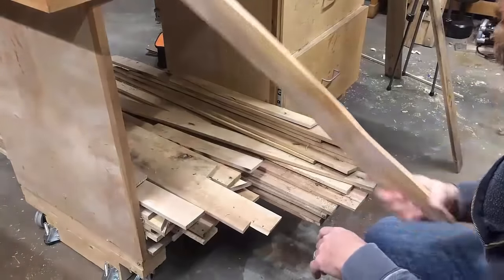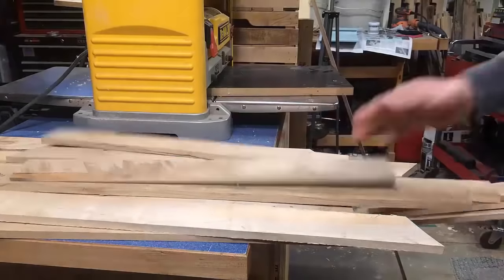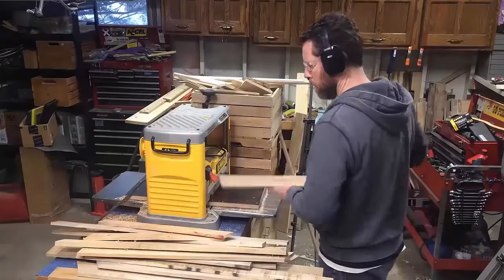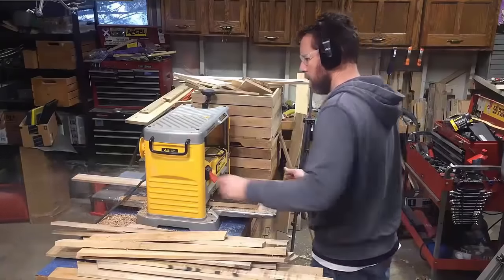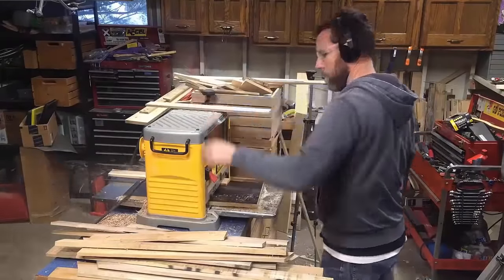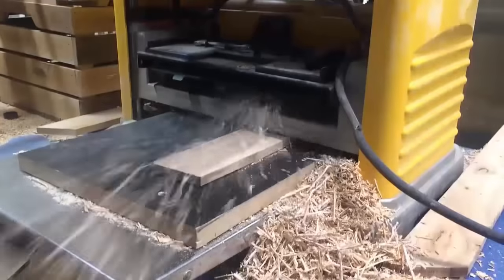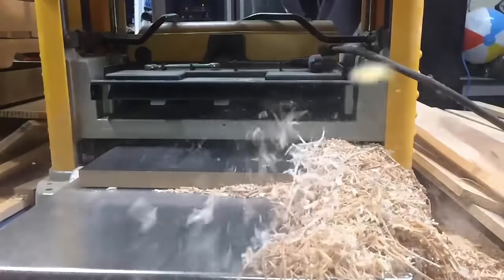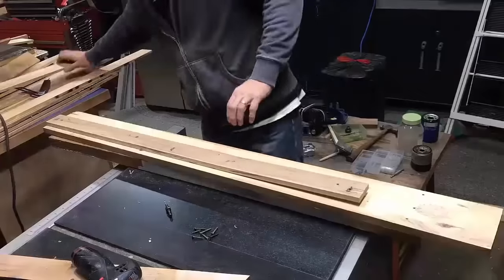This idea came to me for some storage I needed on some metal shelves in the garage, and I currently have some old crates there from Michaels my wife bought quite a while ago. But I decided, you know what, I think I'm going to just make some of my own that fit those shelves just right. All of this wood is from a local auto shop, and these are from crates that they have from snow piles that they install. It's all nice hardwood of different varieties, and I think it's going to work out really nice.